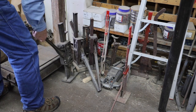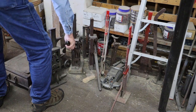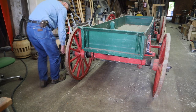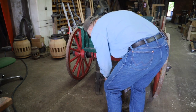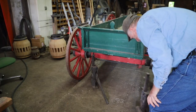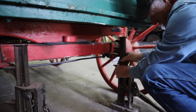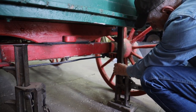So I'm going to take some wagon jacks and jack this up and see what's happening inside these wheels. Part of the problem from the customer was saying that the right rear wheel was the worst, having the nut loosen up when his horses were jigging and dancing. So they hadn't really quite learned how to stand still yet. So I'm going to open these up and kind of see what we got going on.